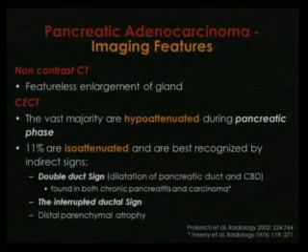What are the imaging features? If you do a CT without IV contrast, probably you will miss it. What you can see in this kind of tumor are indirect signs, for example, ductal dilatation, double duct sign, parenchymal atrophy, adenopathy. But sometimes, if the tumor is small, you don't see it without IV contrast. With contrast, as I told you, the lesion is hypodense. And in 10% of the cases, the lesion is isodense, and is best recognized by the indirect signs that I mentioned before.